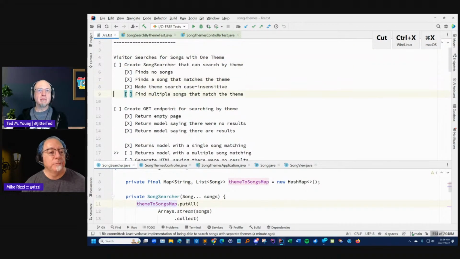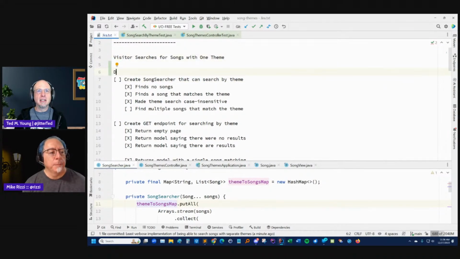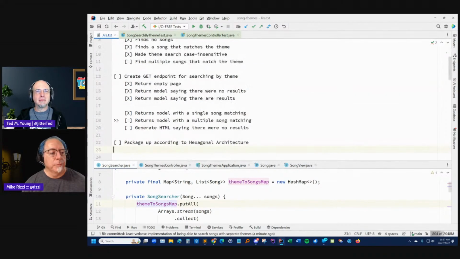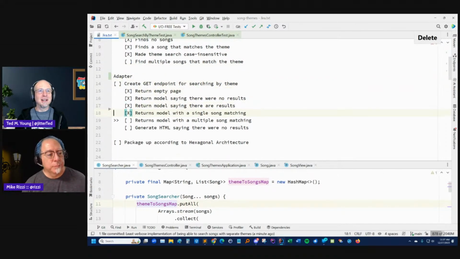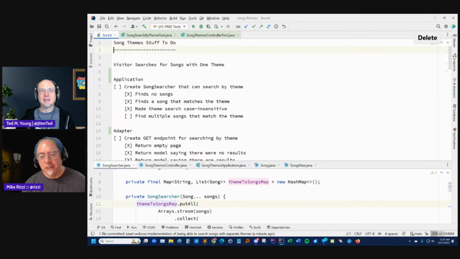Right. Maybe you want to label these two sections. Sure. The top one is domain or application actually, and the bottom one is adapter. And maybe next time we package up according to hexagonal architecture. Oh, right. Yeah, we could still try and do that if we have time.